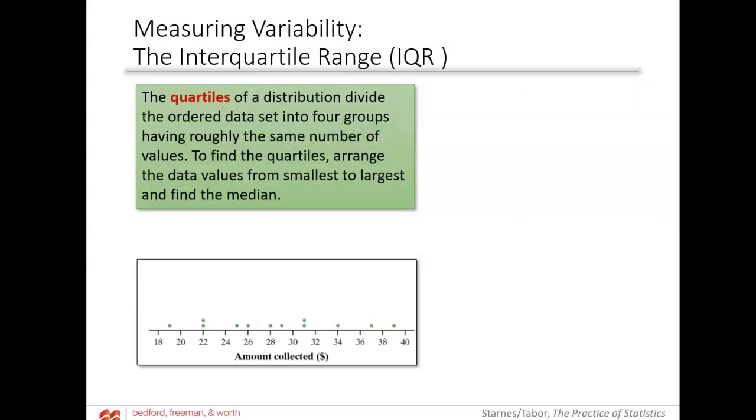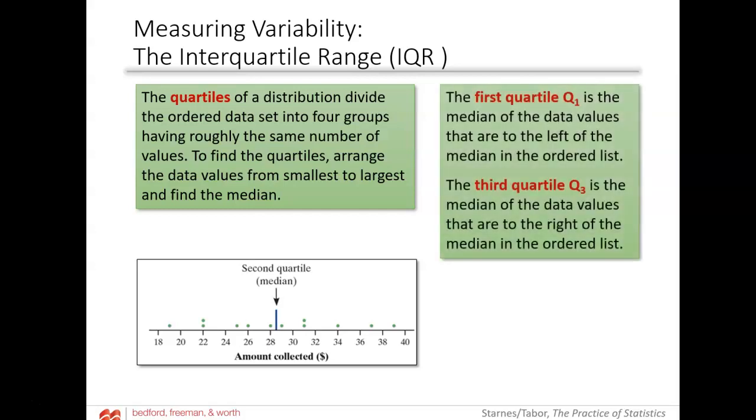All right, let's talk about another way to measure our data. We're going to talk now about measuring variability by the interquartile range. So quartiles would be if you took your distribution data and you broke it up into 4 groups that have roughly the same number in each quartile. So first thing you gotta do is arrange them from smallest to largest, and then you find the middle. And then after you find the middle, which is the median, right? Then you find the middle of the 2 halves that are left, okay?